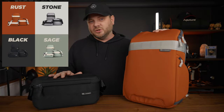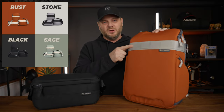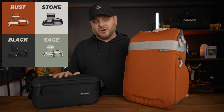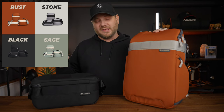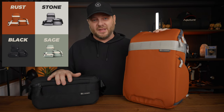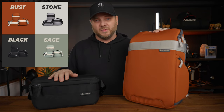All of these Luma series bags come in four different colors: the rust color, which is this orange one with the tan strap; the black, which is black on black with black straps; the sage color, which is a mint green with tan straps; and the stone color with black accents. When I was down in Florida filming a video with Paul Feinberg, he had the stone one — I really loved that color because it's a cool gray that's just a little different from the black I'm used to using all the time.